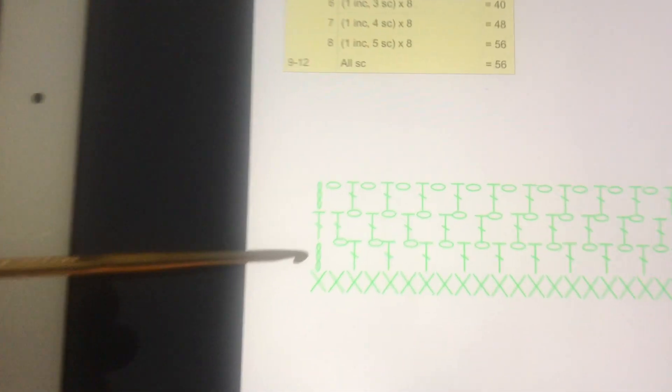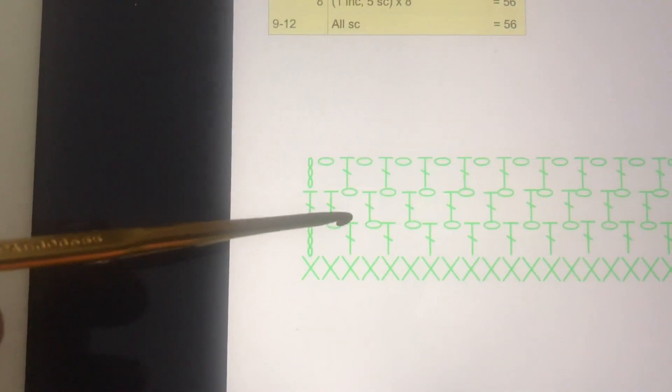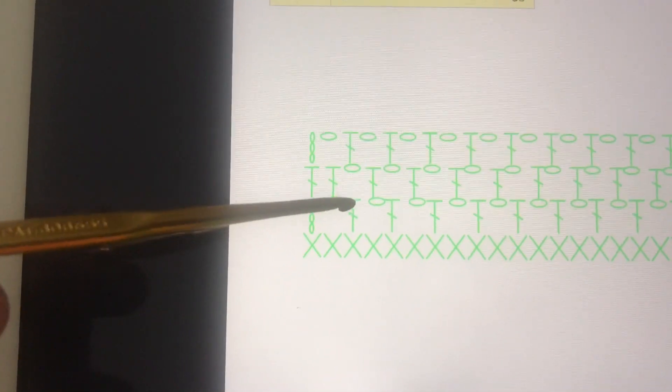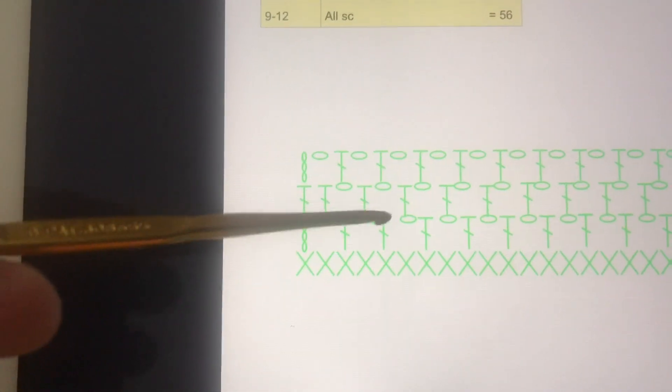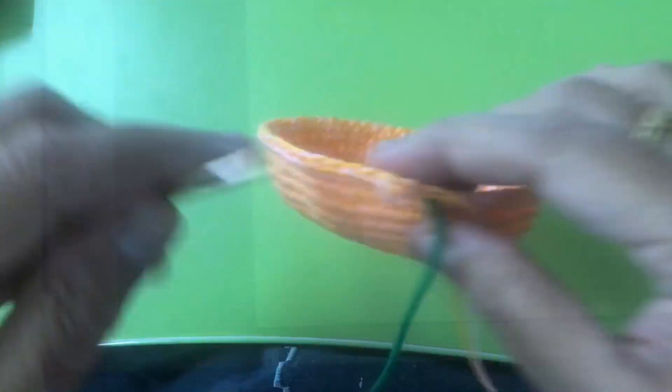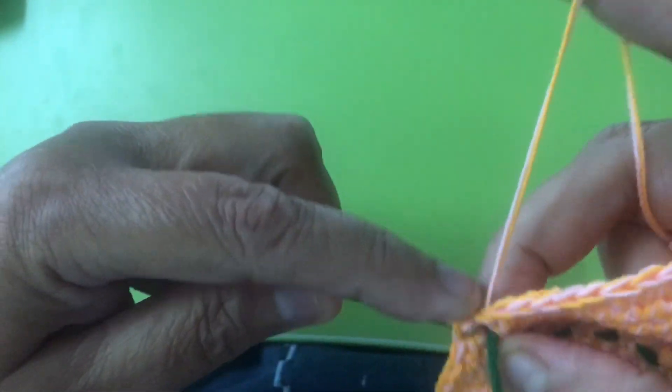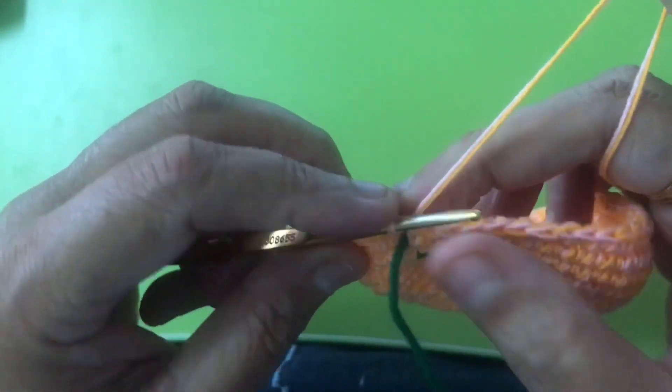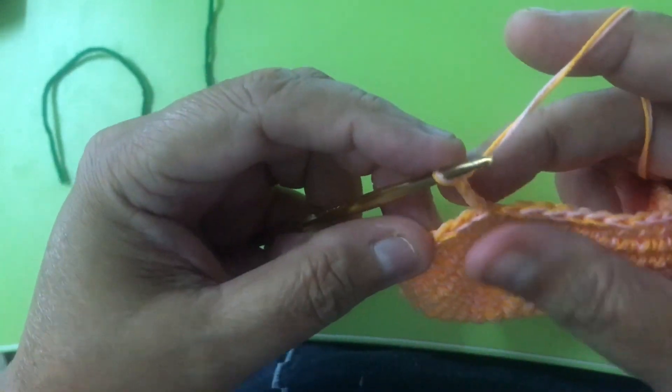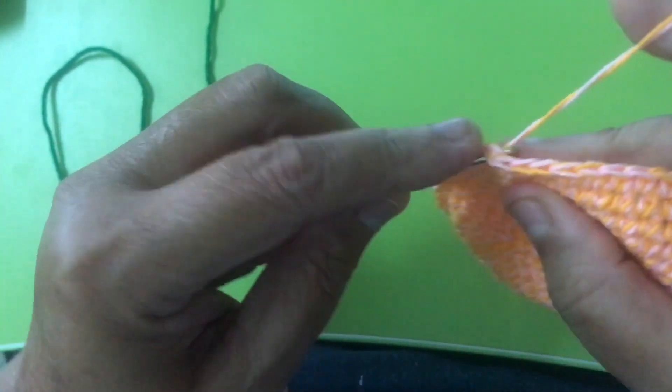We do three chain. One and then four, that's three. And then here will be four, and then double crochet. Double crochet, skip this, double crochet, chain, skip this, double crochet. Keep going till the end. First I do slip stitch. Slip stitch ready, remove this. Three chain, one, two, three, and then four.